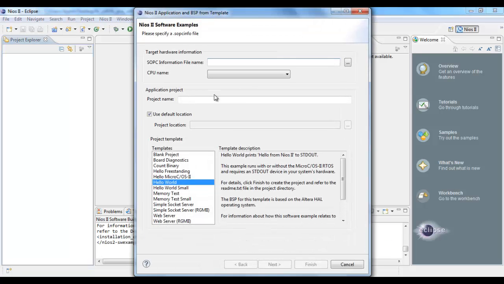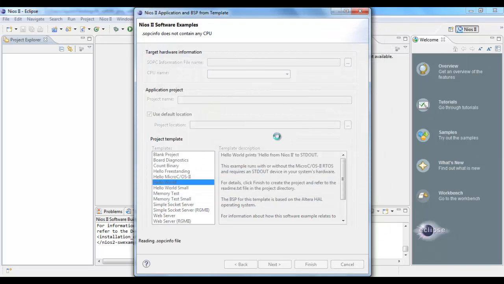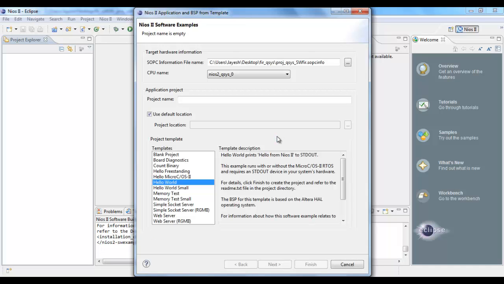Here we will use the SOPC information file that was just generated. We specify a project name and a project location.